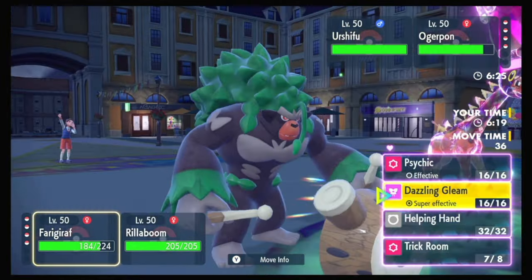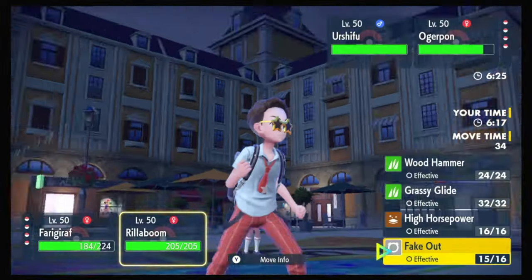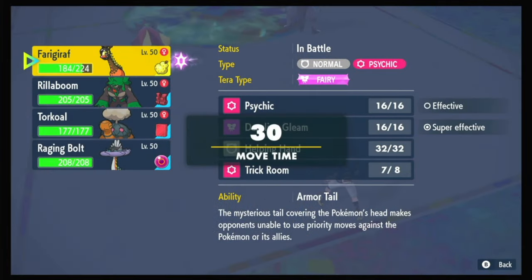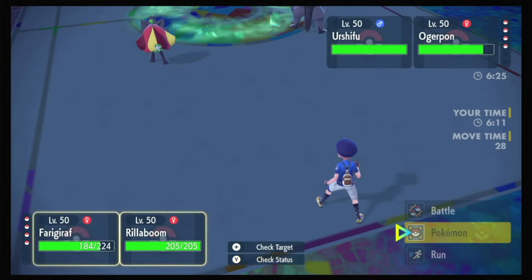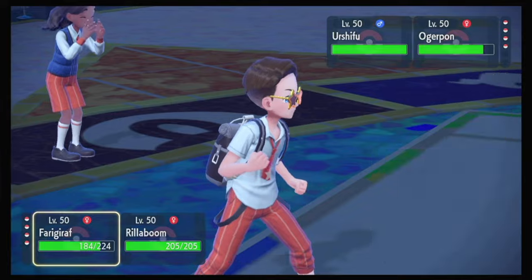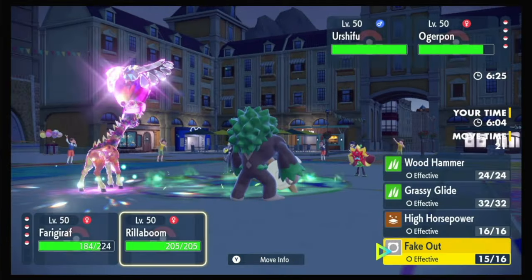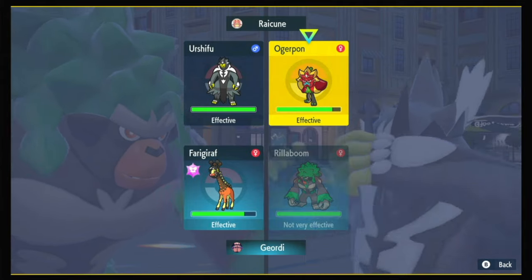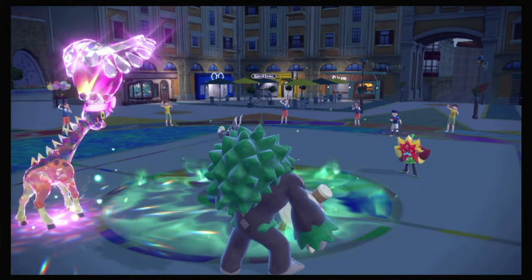Now, the problem is Ogerpon. Oh, I could Gleam and swap in Bolt. No, because they're going to double the Rillaboom, maybe. Psychic into Ogerpon, and I High Horsepower. So Urshifu might be scared here from Dazzling Gleam.